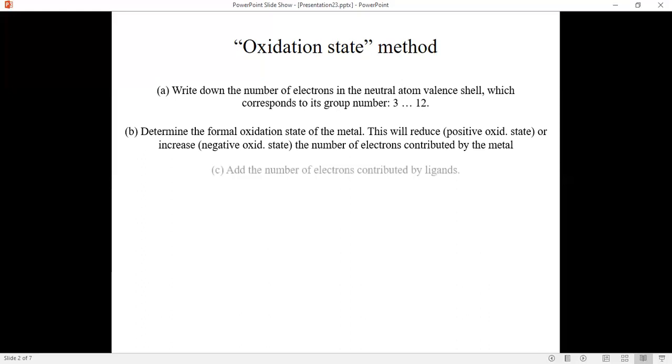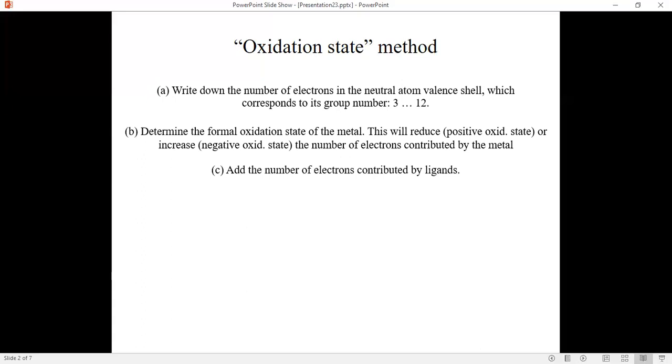In the last step, we then add the number of electrons contributed by the ligands, whereby in this case, the ligand does not need to be a neutral ligand. It can be a neutral ligand or a negatively charged ligand. So how do we determine the number of electrons? In this case, we always cleave the metal-ligand bond heterolytically. That means that we assign all the electrons in the bonds to the ligand, and then we count just these electrons. That's the number of electrons that are contributed by the ligand.